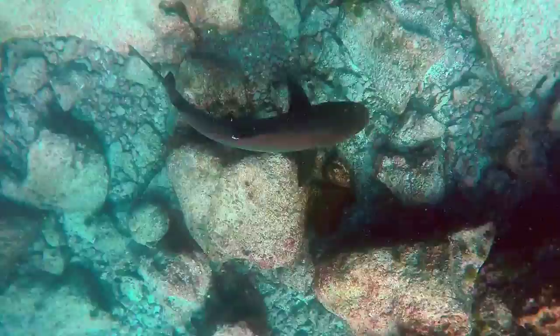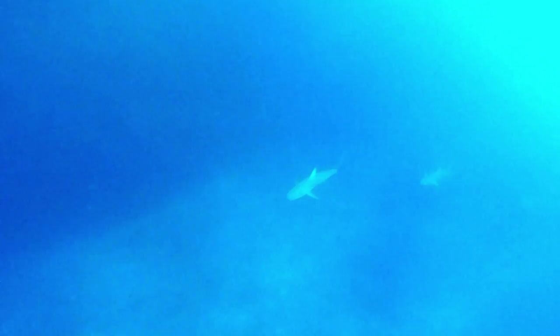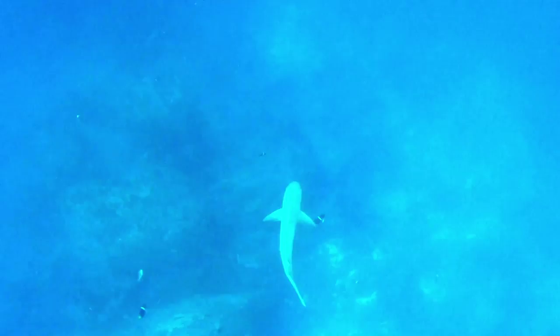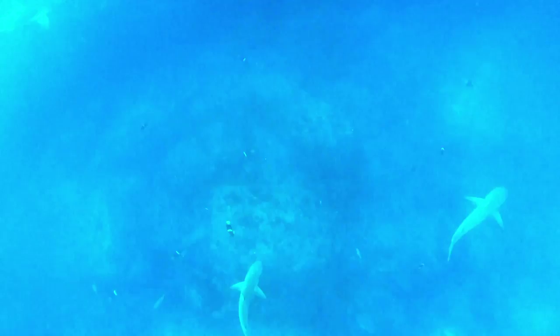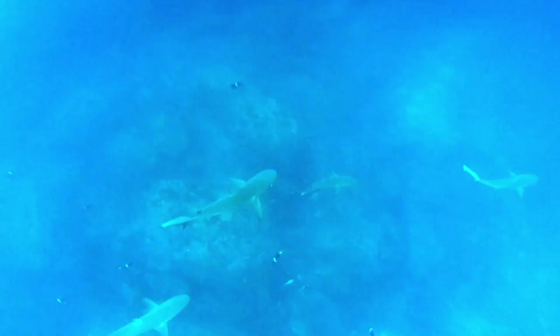If the intruder doesn't heed this display, the Galapagos shark will chase and attack the intruder. Here in deep water, the sharks typically swim near the bottom. Down below you can see two of them coming towards me. Sharks are often misunderstood — they're not the maniacal eating machines eager to devour anything in their path. Only about 30 of the approximate 350 species of sharks are dangerous, and even those rarely attack humans. Here's a shark coming from the surface — it must have provided a scare for one of my fellow snorkelers. As it swims deeper, it joins up with a group of six other sharks as they explore the ocean floor.